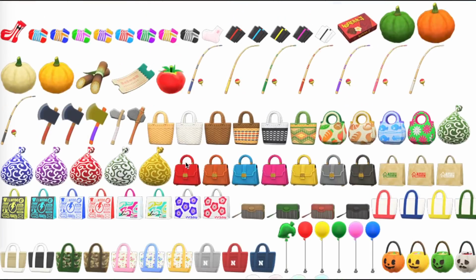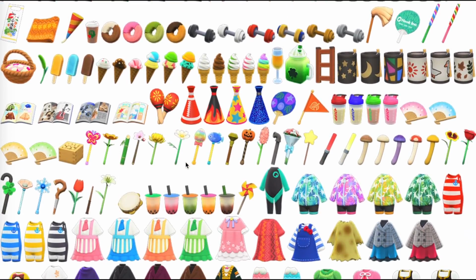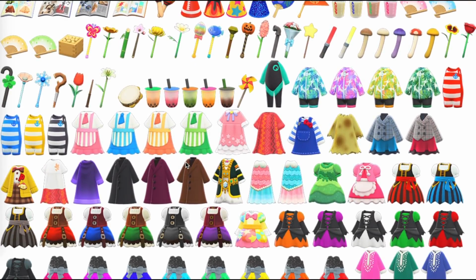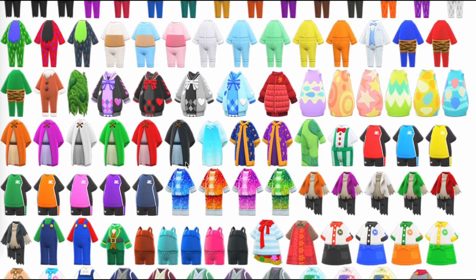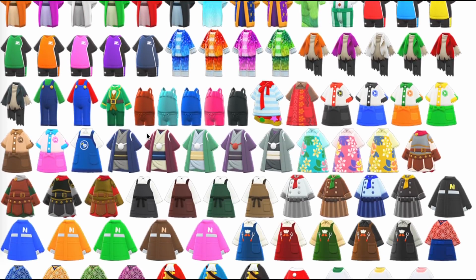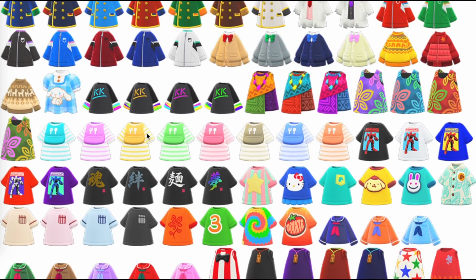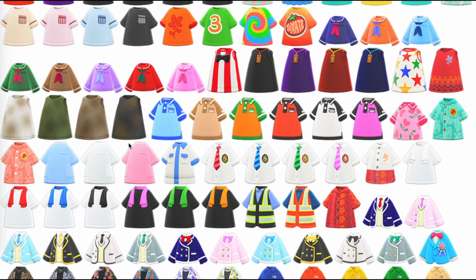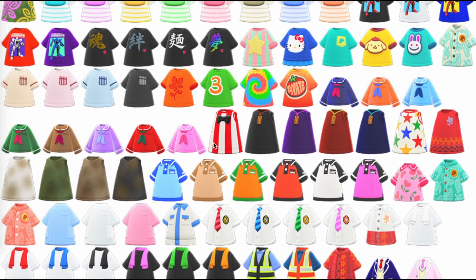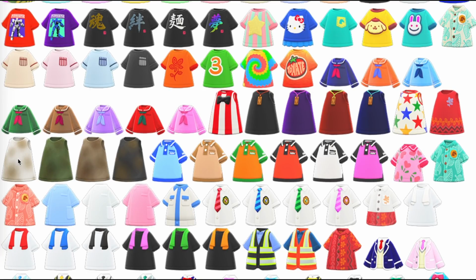I think generally speaking, we're just onto kind of random, small, miscellaneous things now. These aren't really massive items, and again, a lot of these actually aren't new items, they've just updated the images. I'm pretty sure most of these aren't new, but you might see some new ones sprinkled in. I'm sorry that I can't identify exactly which ones are new and which ones aren't. I just don't want to get it wrong and mislead people about which ones are new and which ones aren't. I just thought I would disclaim that a lot of these actually aren't new items. This one's definitely new though. Look at that, that's gross.